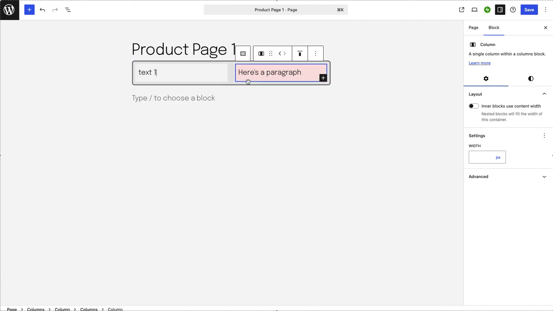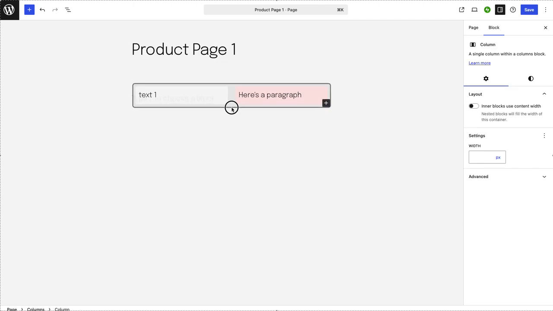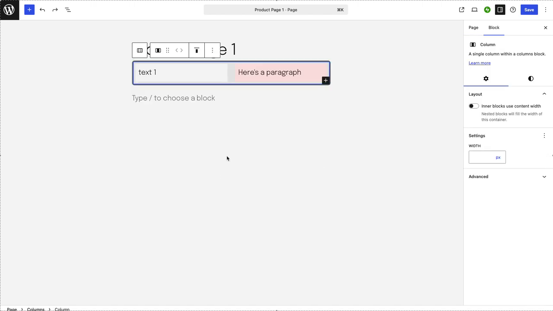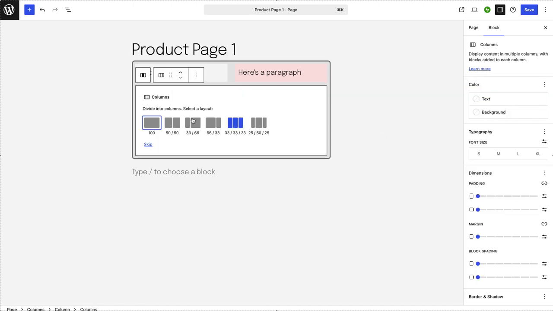So what I want to do is here below this, I want to create yet another set of columns. Okay, there we go.